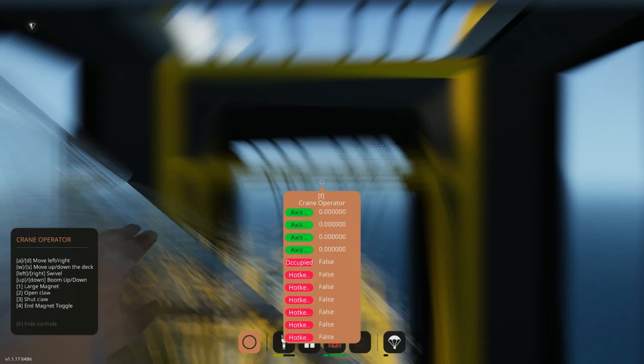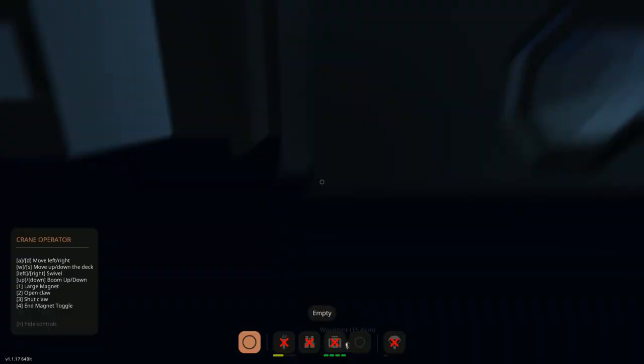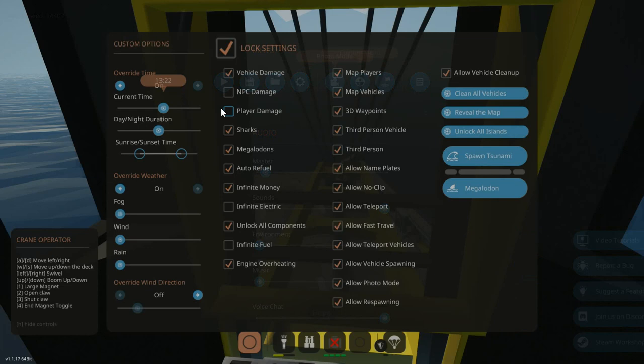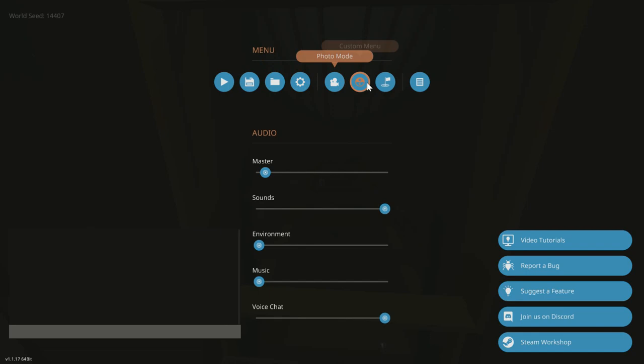Up into the crane operator seat. There is a little room here, more storage, some outfits. You've got lights, and this will actually turn on the spotlight at the top. So this can be very useful for seeing what you're picking up. In the day though, you don't really need it.